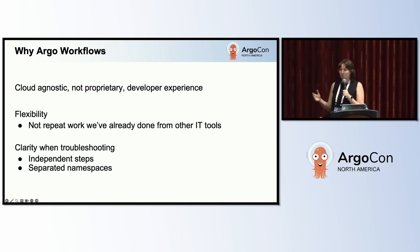The flexibility of Argo workflows lets us utilize both the platform engineering team's skill sets as well as each individual IT provider team's skills, and it lets us not repeat work from our previous tools since we can onboard existing automations. Argo workflows also gives us clarity when troubleshooting because each step runs as an independent container — we know exactly where the failure is. And because of separated namespaces, we keep our environments clean with minimal operational overhead. All IT providers use the same Kubernetes clusters, but each gets their own environment for their automations.